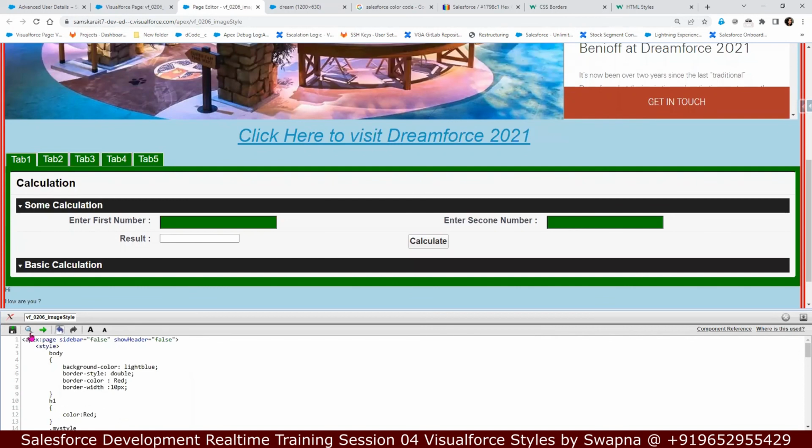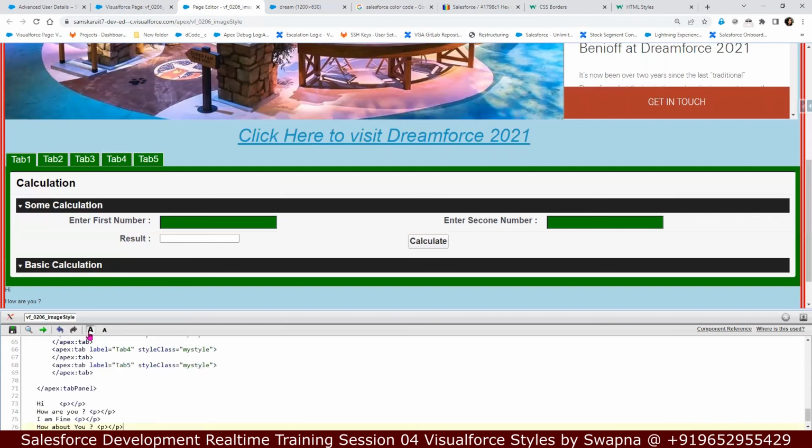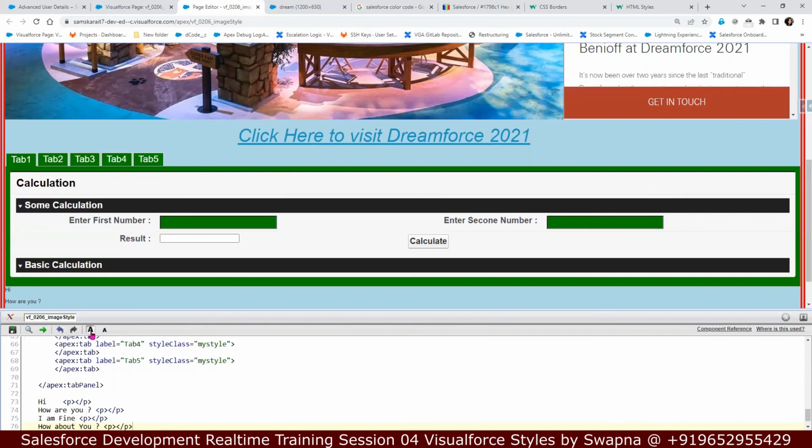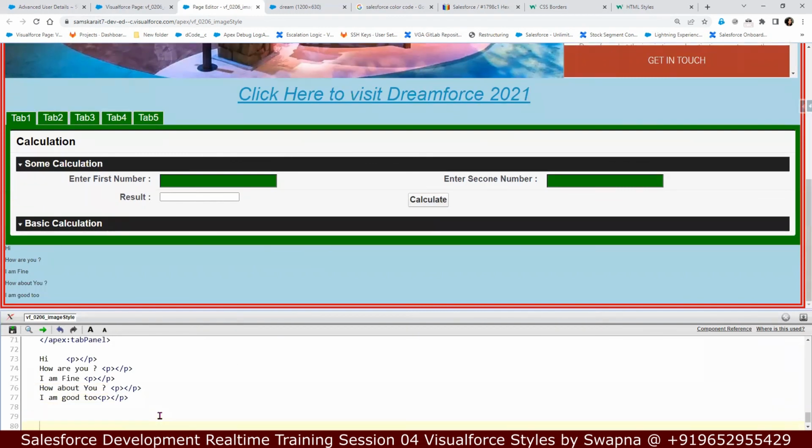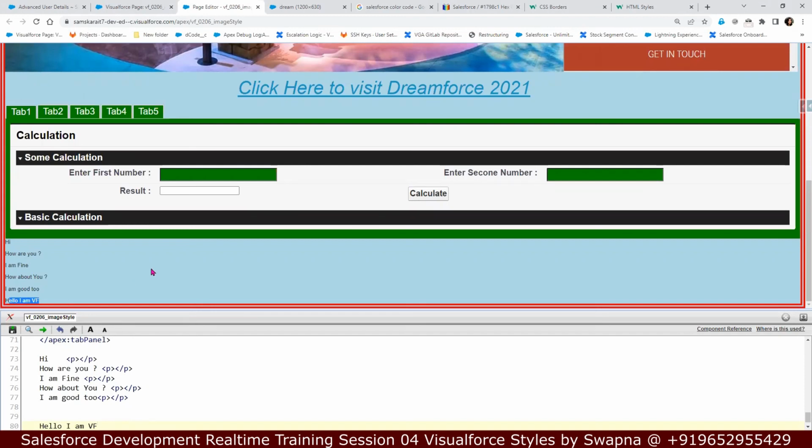You can debug or save, whatever you wanted to do, you can do it. You can undo the changes, redo the changes. You can go to a specific line or you can increase the lines. If it is not visible, you can increase it. And for example, here let me add, let's say, hello, I am the app. Save. See, I can see here, right? I can do both things in the same page instead of shifting.